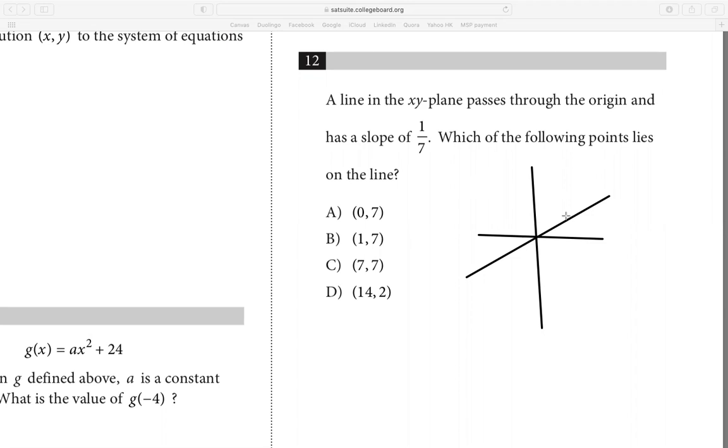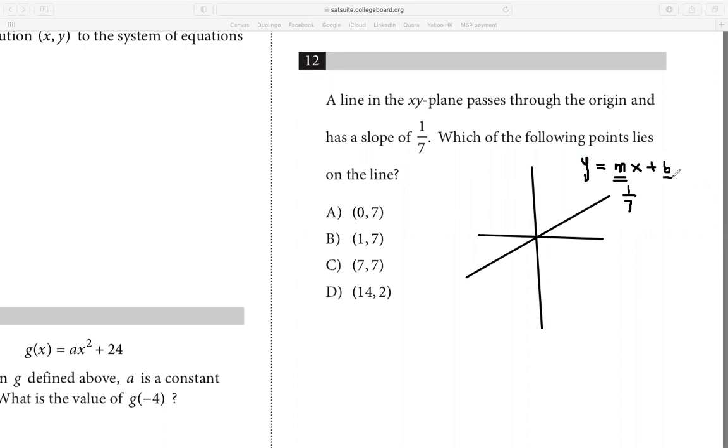The idea is that I first need to figure out the line equation. How can we generate this line equation? To remember, we have the formula y = mx + b, which is the equation of a line. The m is the slope, so I know that m equals 1/7 because this is the slope from the question.